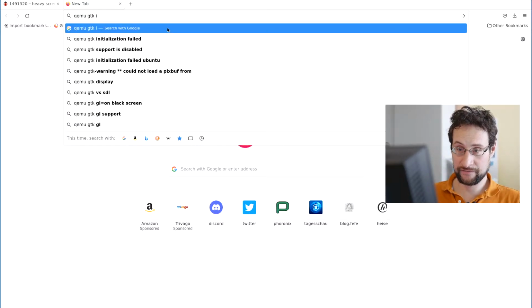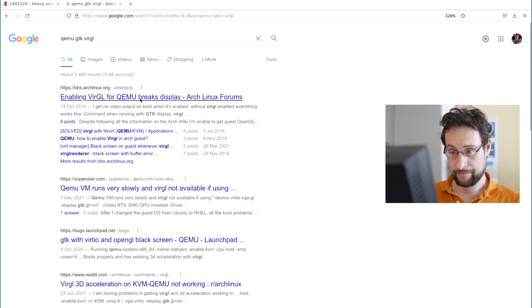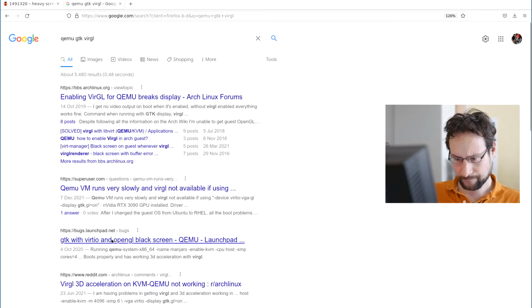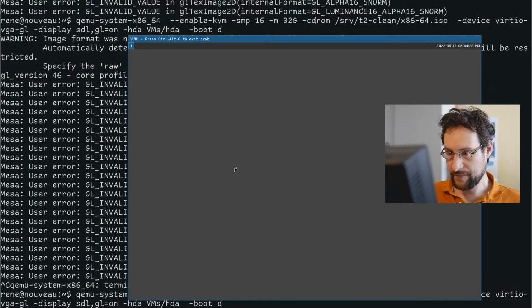Qemu GTK. Yeah, but this is also crazy, right? This is the opposite of it just works, right? And this is even 2 years later. They also have display SDL GL on. So, display GDK, however, the screen is black.